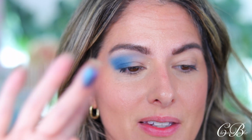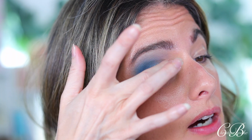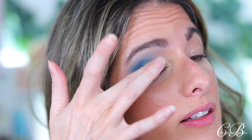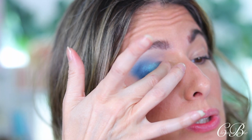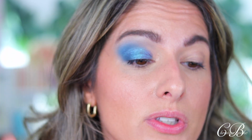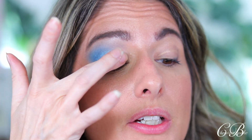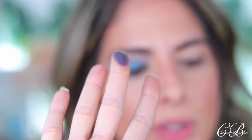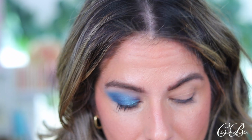So I honestly think this is the shade for the palette. I'm telling you, if you're gonna be a peacock this year for Halloween, I don't know how many people are going to be a peacock. Are you going to be a fairy? This is a really cool palette for that because this Triochrome, this blue, is gorgeous. All I'm thinking now is how can I use this Triochrome for Halloween? And I actually think I could. It actually shifts to like a purple. That's really pretty. Okay, I like that one.